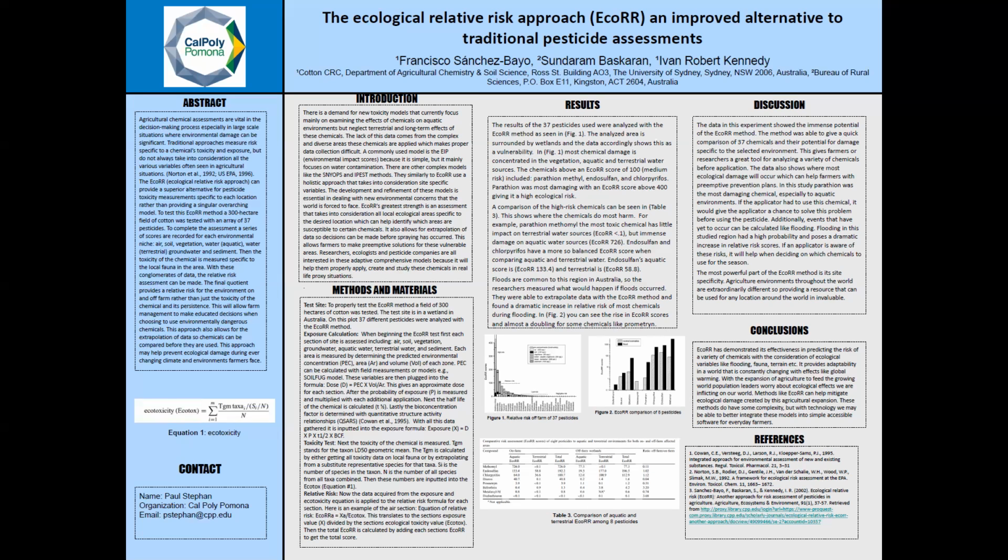And another thing I found vital to this study was something like parathion, which is a toxic chemical. We were actually able to hone in on which ecological compartment it was most toxic to, which in this case was the aquatic. And this really gives a strong ability to the applicators or the researchers or the chemists to find ways to maybe protect against this damage, or maybe they can create new chemicals that aren't going to be as prone to damage for these aquatic environments.